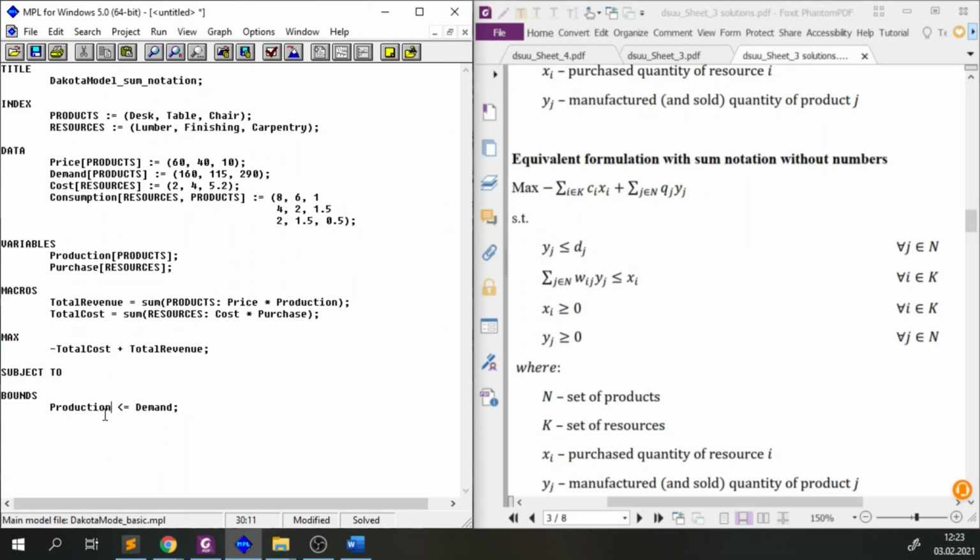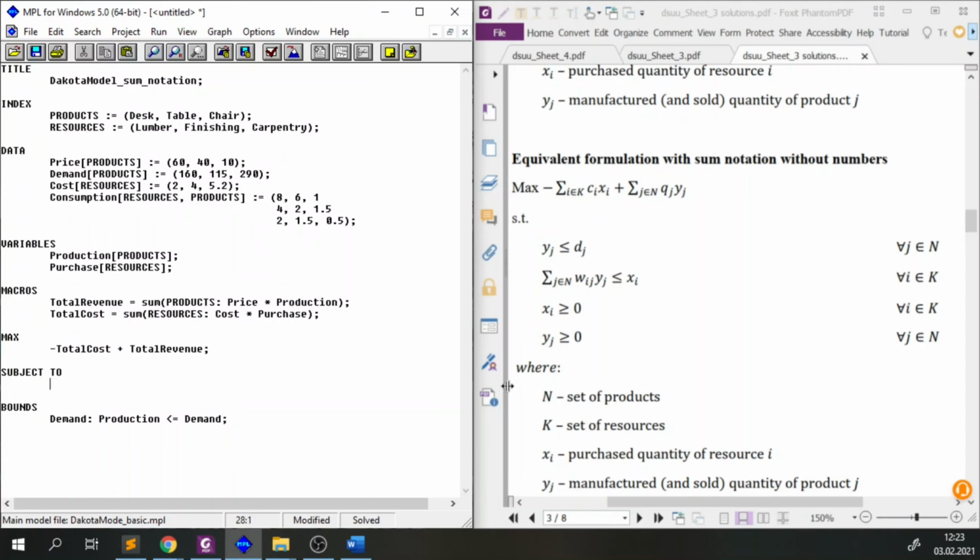What additionally I can do is give a name for this bound. So before the bound, I can write down its name, and I will name it, let's say, demand. And then I put a colon. Now this bound has a description, demand, and that is its name. That's how I define the bound.